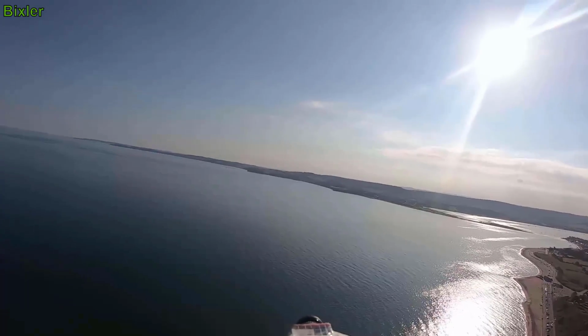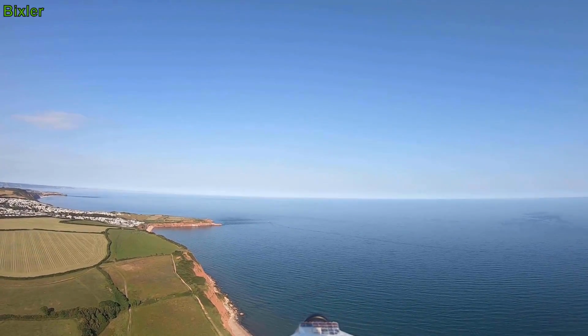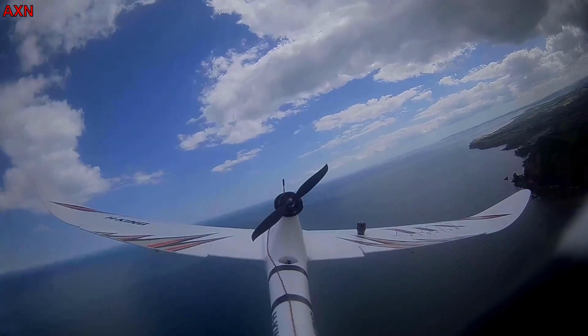In fact, saying that, the longest flight I've had on my Bixler to date was around 75 minutes, after which I landed with still around 40% battery remaining, and the longest flight I've done on my AXN was 2 hours.